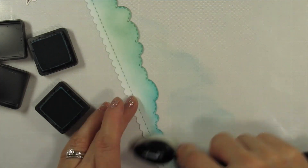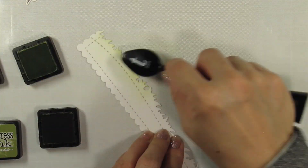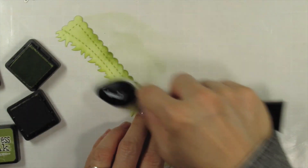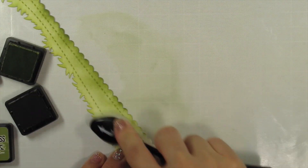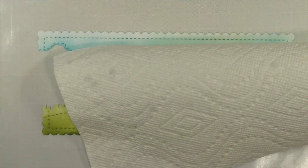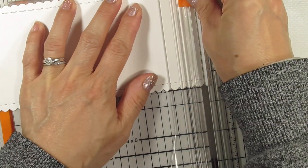One thing I wanted to mention was that I had been using that one blending brush to ink blend the entire background on the first card and cleaning it with a chamois in between. It didn't take a lot of effort at all and the colors didn't mix with each other. I'm very impressed with these Trinity Stamps blending brushes and highly recommend them. Unfortunately, when I was done with the tree line on the first card I forgot to do that final cleaning, so I got some green mixed in with my blues on these clouds — but I actually like how it looks, so I wasn't too concerned with it.